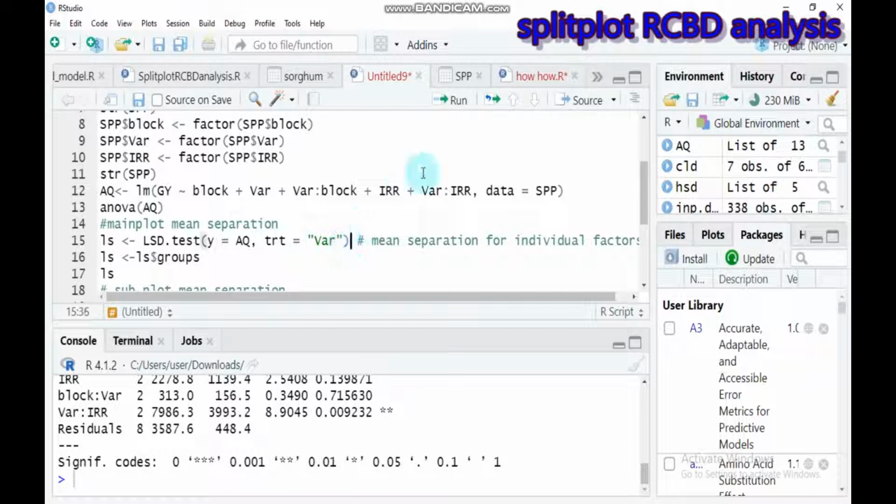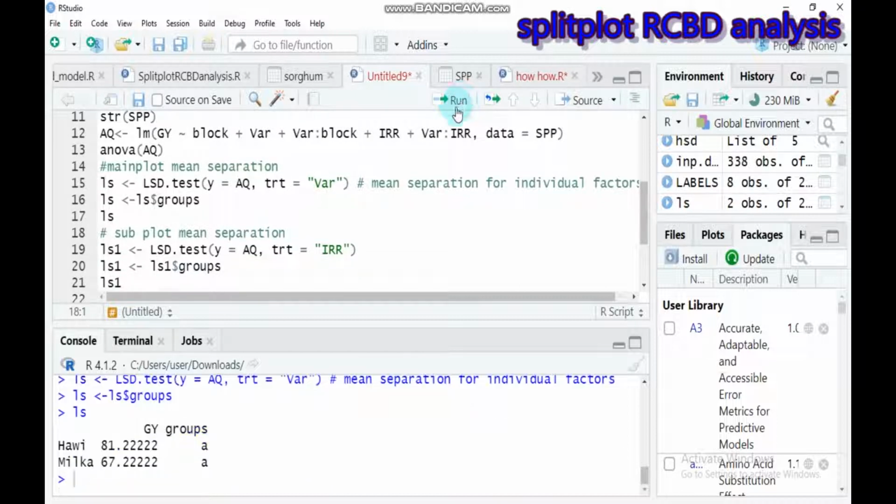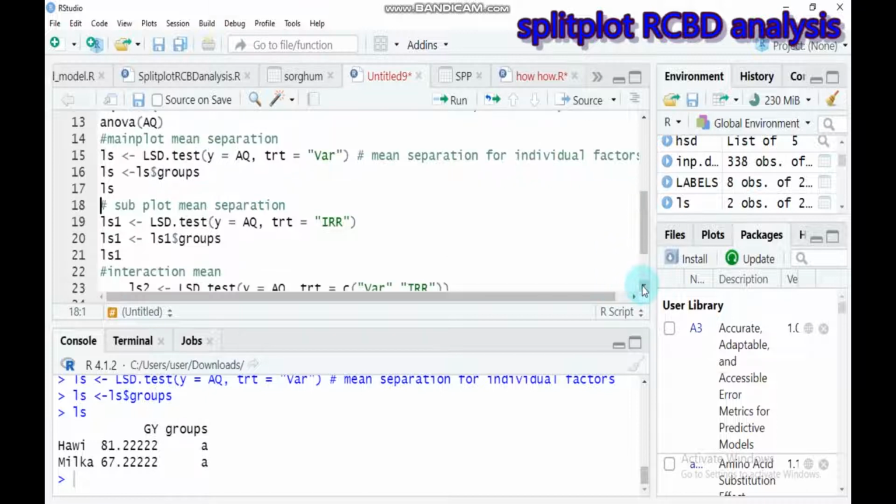Type this and submit to RStudio. Then let's see the result. Among the two varieties, there is no significant difference for grain yield. Our subplot factor is also not significant.